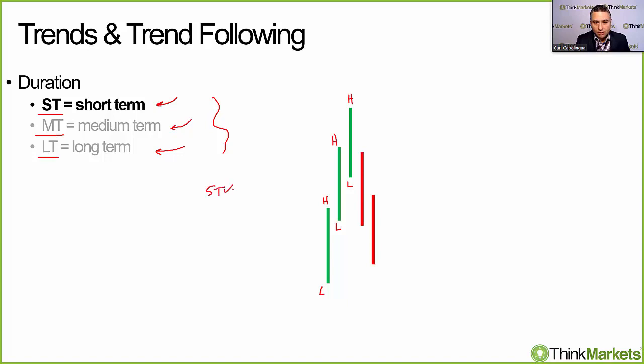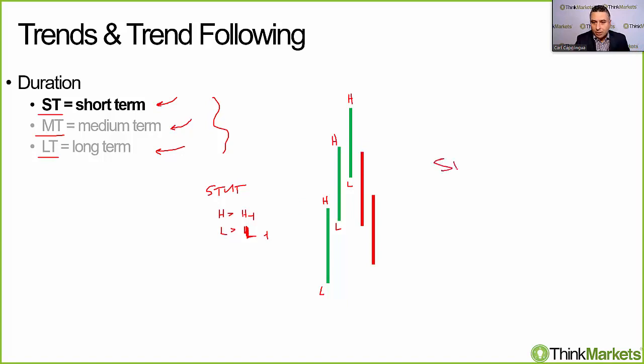And the definition of a short-term uptrend, let's start with a short-term uptrend. I'm going to use this abbreviation throughout the presentation today of STUT, is simply today's high is higher than, let's call it H-1, previous high, and today's low is higher than L-1, okay? And everybody should be able to do that on a chart. Now, there are some minor variations. We're going to see inside bars, outside bars, etc., but this is the most basic definition. As a tip, I would say ignore inside bars.